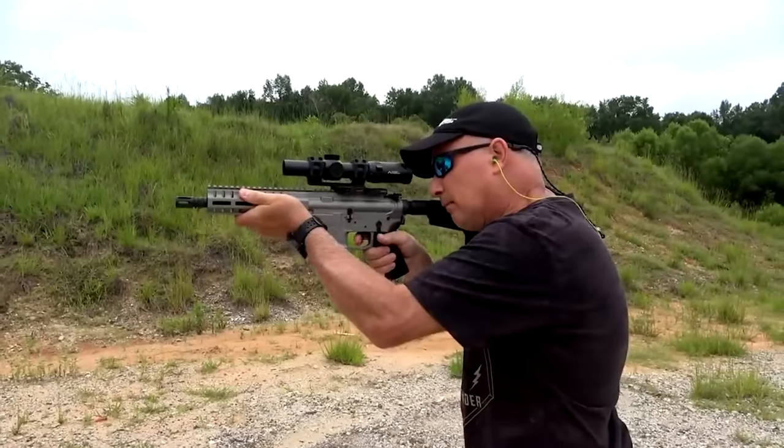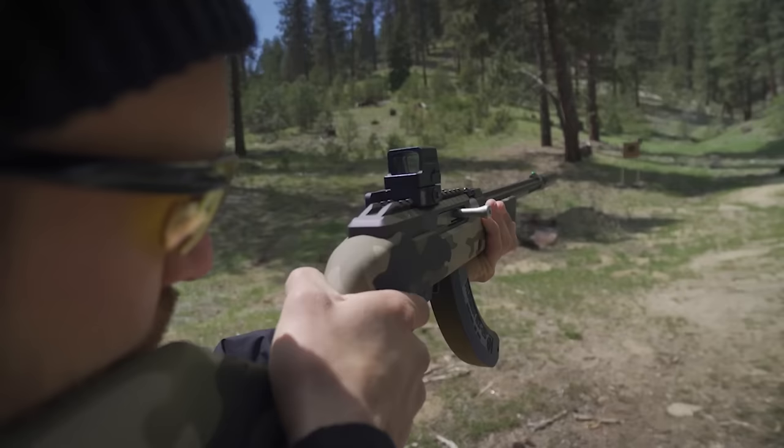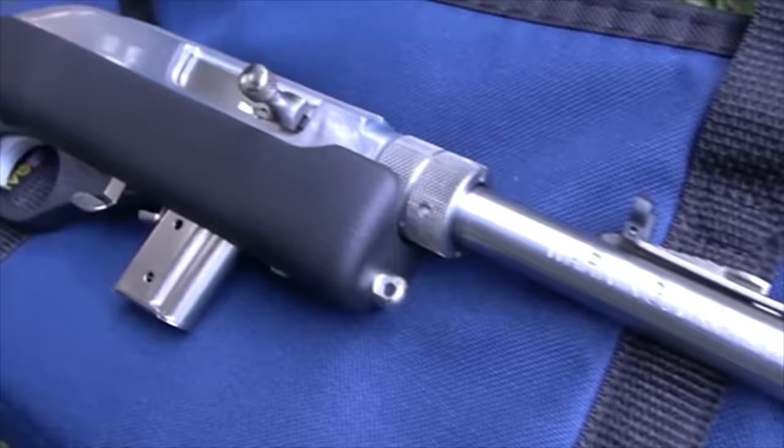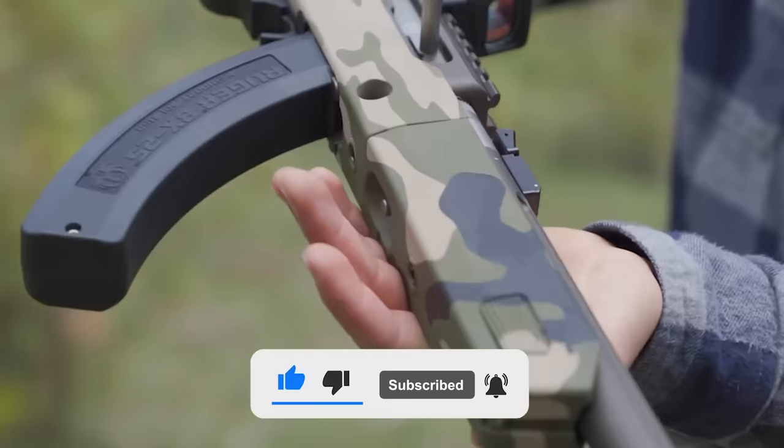As broadly as a camp gun might be interpreted, there aren't a lot of rifles that fit that description. And while options might be limited, fortunately they are good. Here are 14 camp guns ranging in price for different budgets. One of them should work for your camp, whether it's on the back 40 of your grandfather's farm in Nebraska or in the wilds of wolf-infested Idaho. Let's begin.